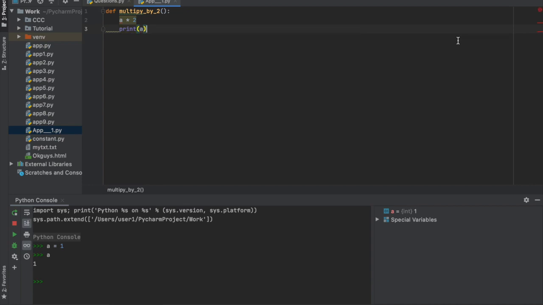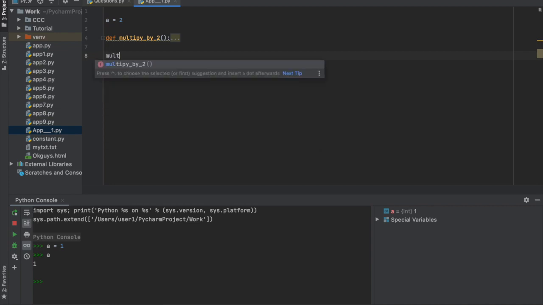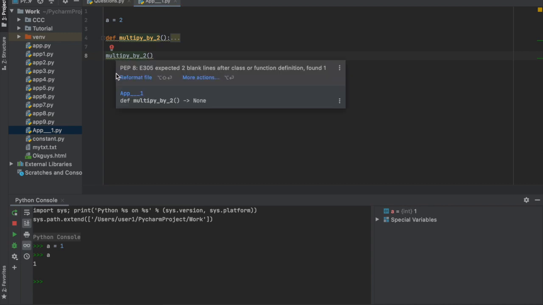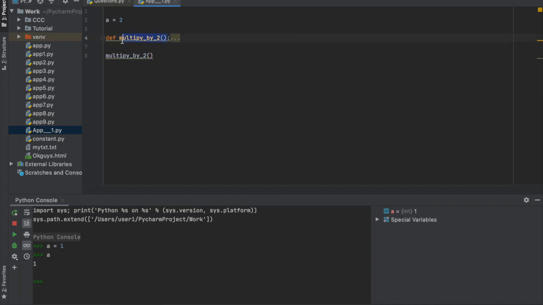The fantastic thing about this is that it doesn't recognize 8, whereas in the normal implementation of IPython and other consoles, it's very different. So when I say def multiply by 2, what I actually mean is that I need to assign a variable a is equal to 2, and then I could shorten this like this, press enter, and then write multiply by 2. I actually have to get the right name, which I just didn't.